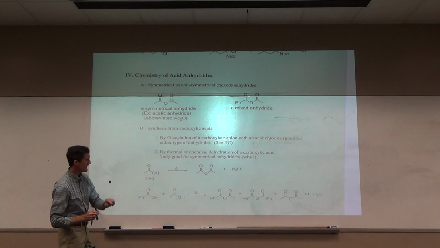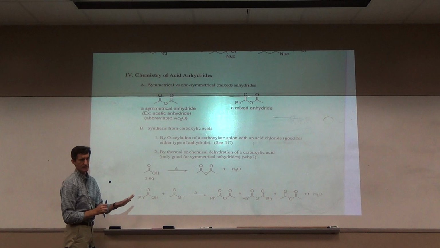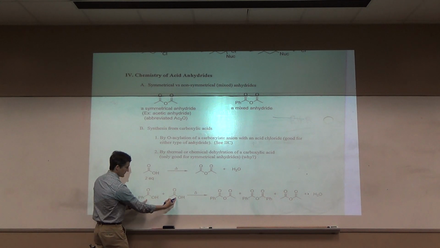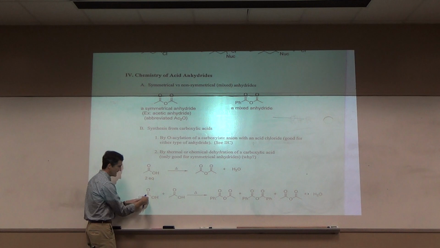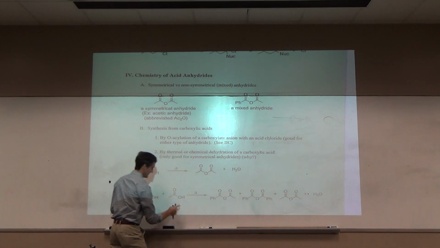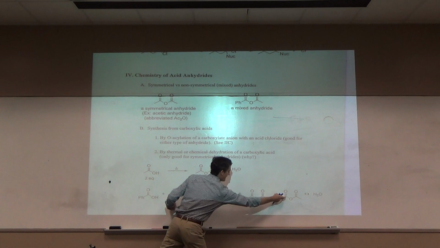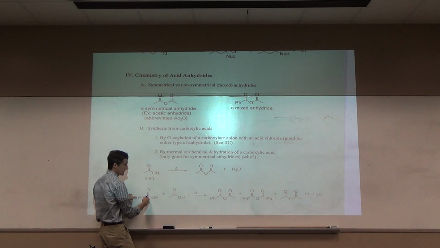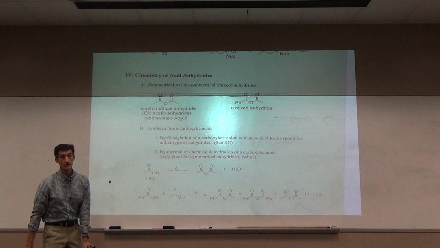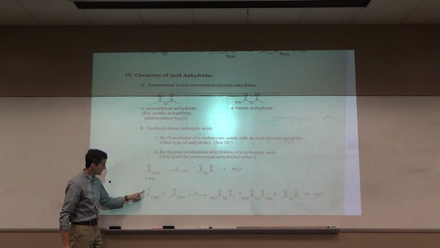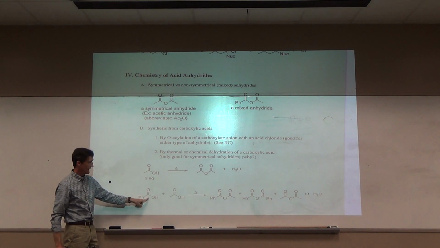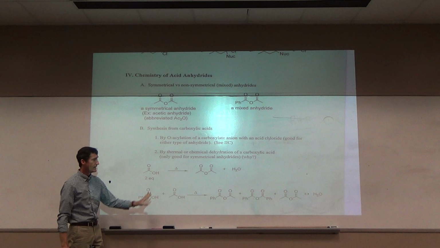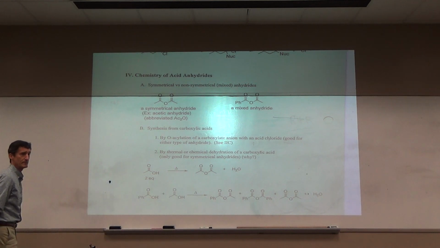If you try to make a mixed anhydride this way, you're going to have a lot of problems. Imagine trying to react two different acids. 3 different products you could show here. Because this acid could react with itself, and that would give that. That acid could react with itself, and that would give that. But then you could say this could react with this. Okay? You can't say, okay, benzoic acid, I want you to only react with that guy. It won't listen to you. It's going to react with another of itself as well. So you're going to have a big mess there.